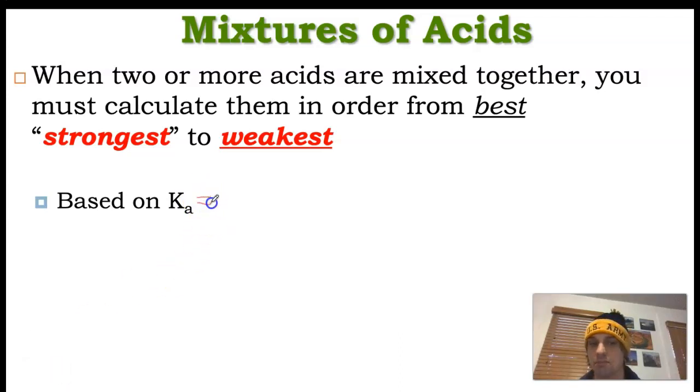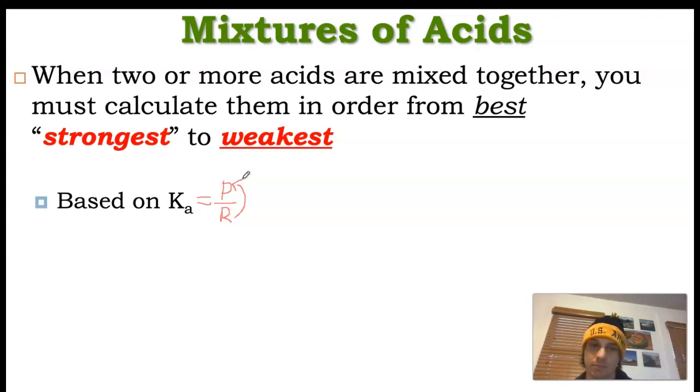So remember, K is products over reactants. If I have a stronger acid, I have a bigger K. A bigger K means it favors the products more. So hopefully we're comfortable with that. Strong acids have a very large K. Sometimes you'll be given just a very large K, or sometimes you should just know it's a strong acid. And how do I know it's a strong acid? Remember, I have that list of those 8 strong acids on the half sheet, or also in my note guide, or you can just look them up. Remember the strong acids. We have to be comfortable with the strong acids in this unit.